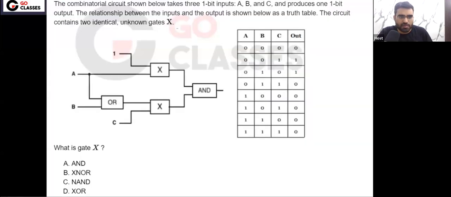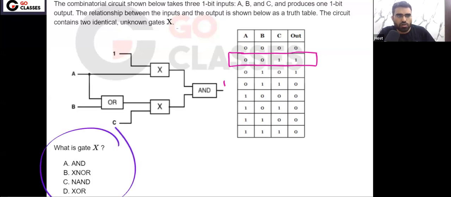Okay, so let's see this. For example, let me check by this, because here you can see that the function value is 1. Now let me check which options will be gone by this row. Because of this row, which options will be gone? So here I am checking this, hit and trial, remember. Okay, check it.